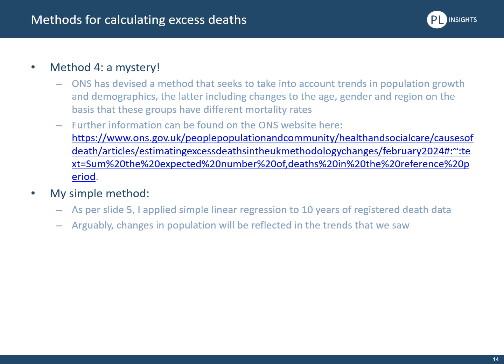I don't think that's a bad method because the reason we've got that rising trend in the data will be due to the changes in things like age, gender and region that have been taking place in that 10-year period. So I sort of question the need to produce a more sophisticated method, and the benefit in my method arguably is that it's quite easy to understand. You can see what I've done, whereas something that's full of Greek letters is more difficult to follow, even for those with a statistical background.